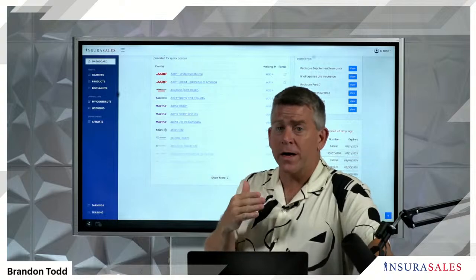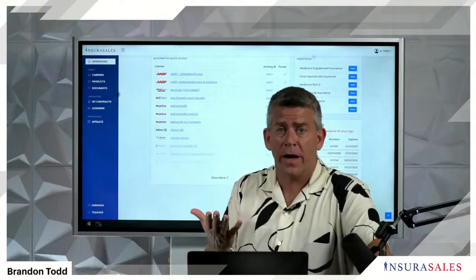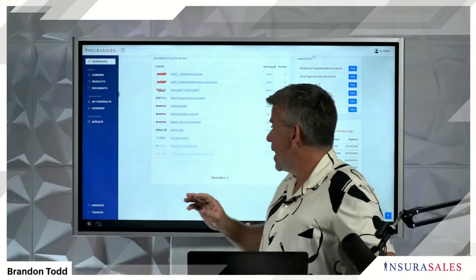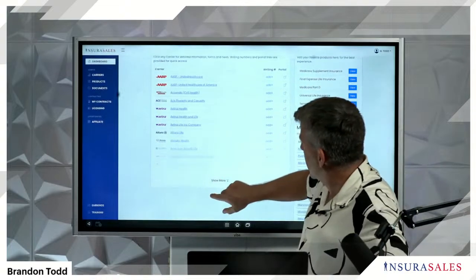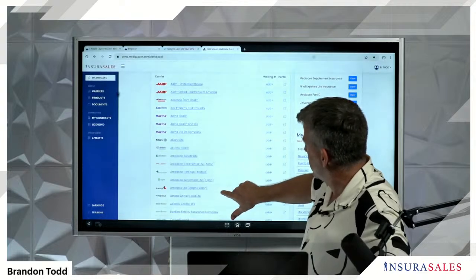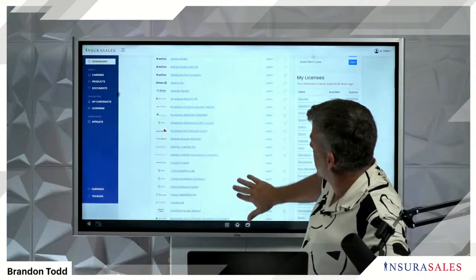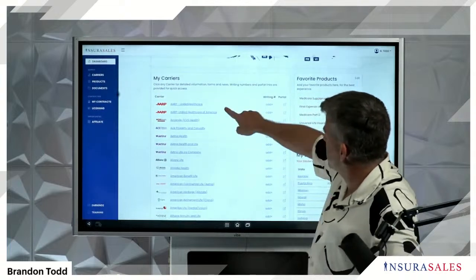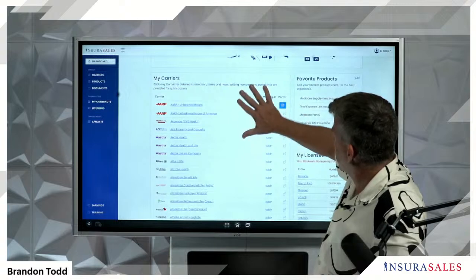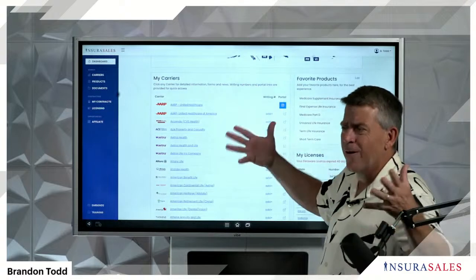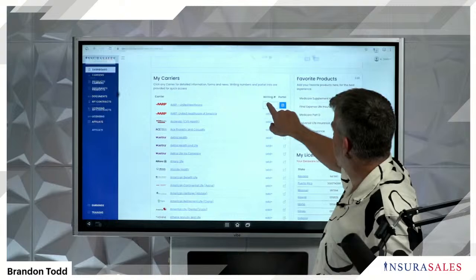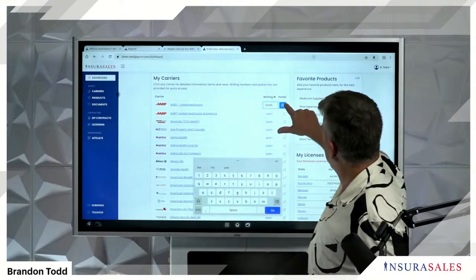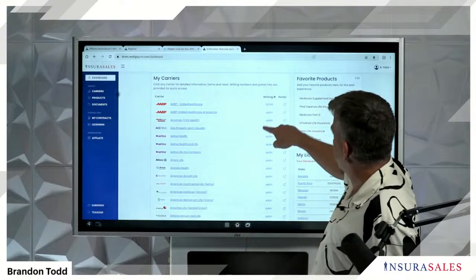But we have about 51 carriers that we have in what I call carrier intelligence, and I'll show you that in a minute. But even if these are not carriers that we have carrier intelligence on, it's going to show here in your carriers. Now, what you can do real quick is come in, because this is your dashboard. The goal is to have everything in one place, right? So you come in, you put in your writing number. It takes whatever you put in there, and now it's here, right?